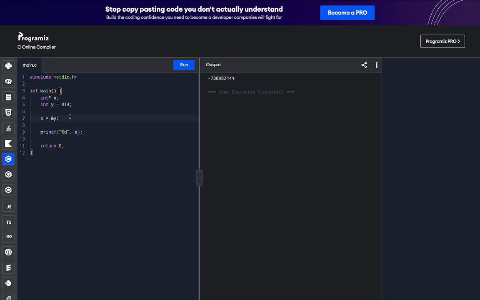So let's try that. So let's dereference x with the star symbol, make it 30, and let's print y. We are not going to print x because x is pointing to the memory address that stores the variable y. So if we dereference x and assign 30, we are overriding the memory address that stores the value of y. In fact, let's print y first here, and then we can print it again after assigning it.